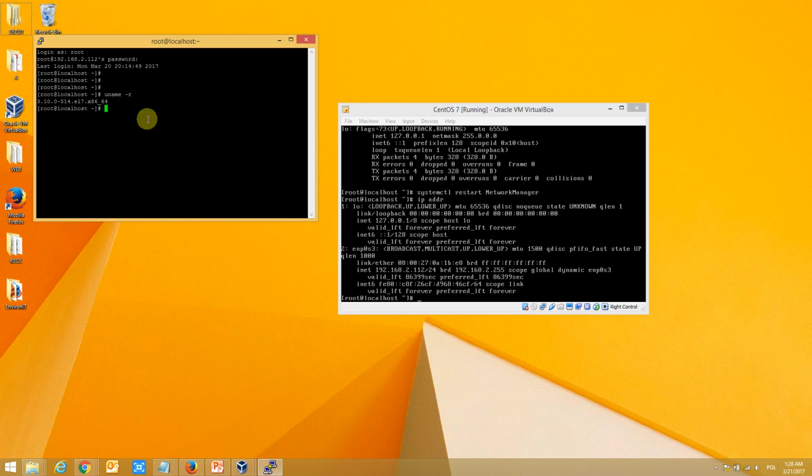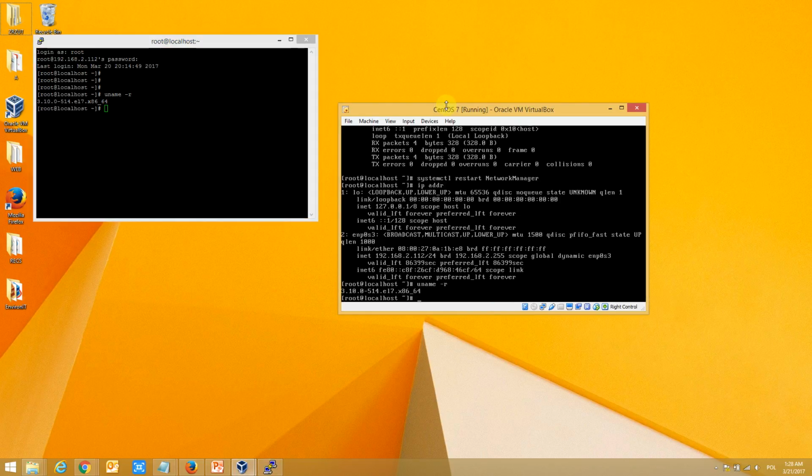You can perform the basic Linux commands like uname to check which version of kernel is installed, or who, to check who is currently logged into the machine.